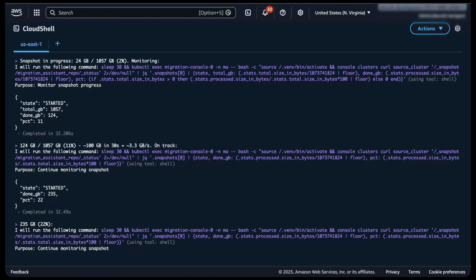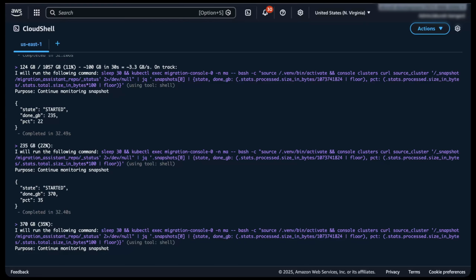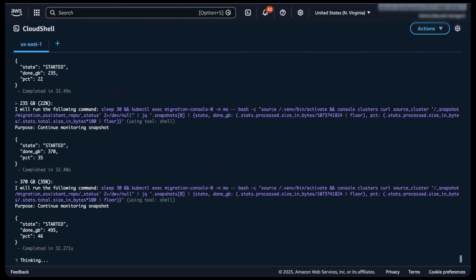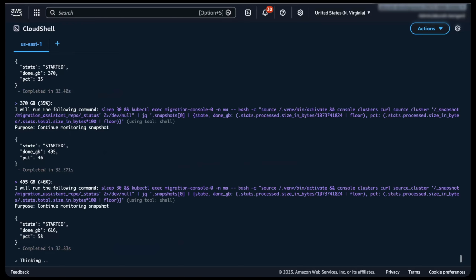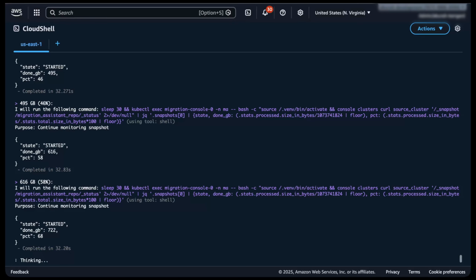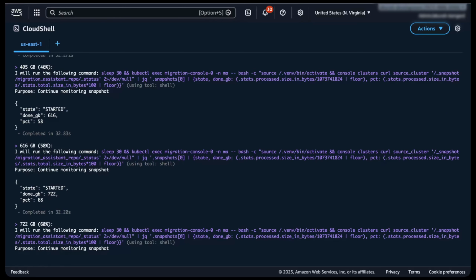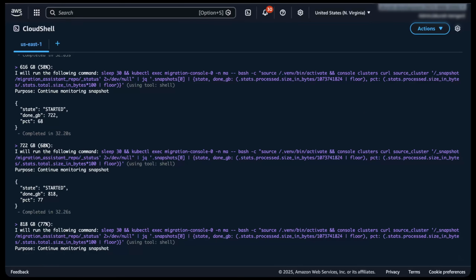So even though this is not something that we have directly built into the Argo workflow yet, Kiro can go in and find this and provide this to us. And so we're working to add these features back into the migration assistant. So even if you weren't using Kiro, or you first used Kiro on this stage and you copied the configuration to another stage, you could get some of these valuable operator data points much easier.